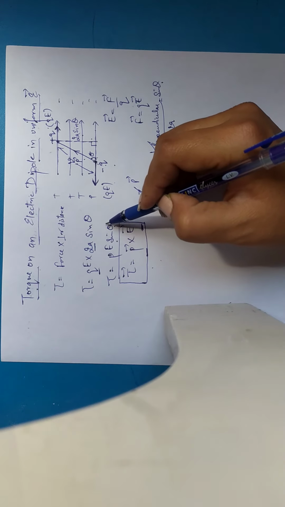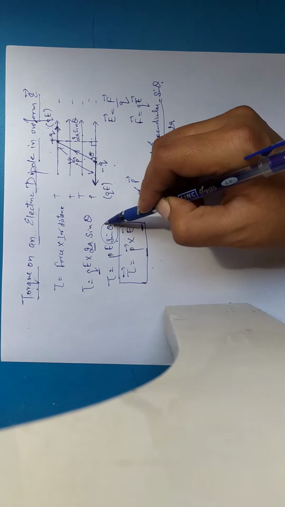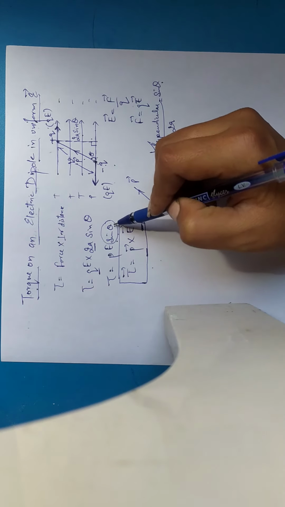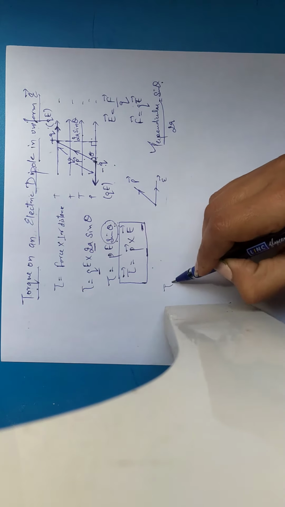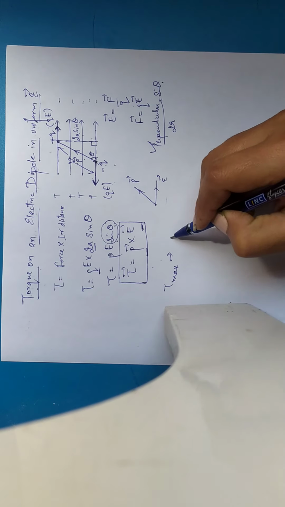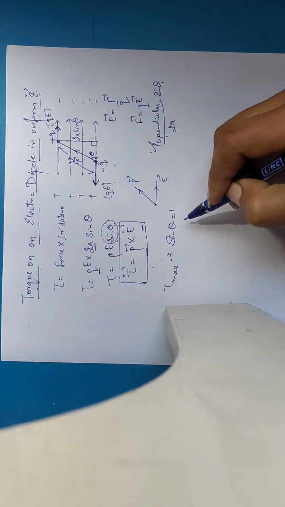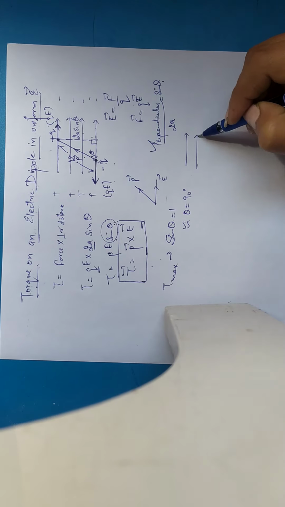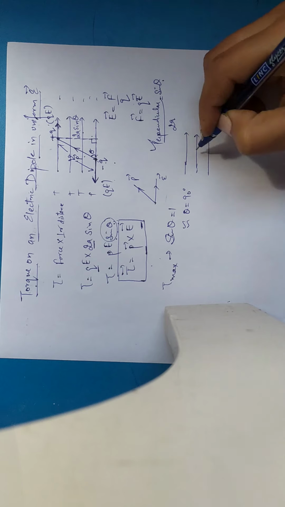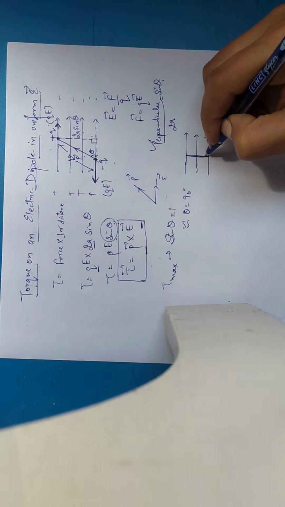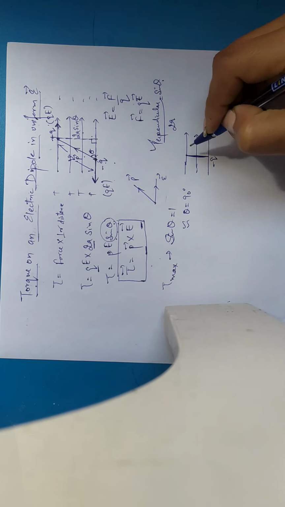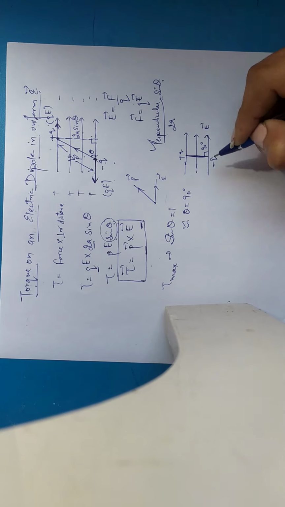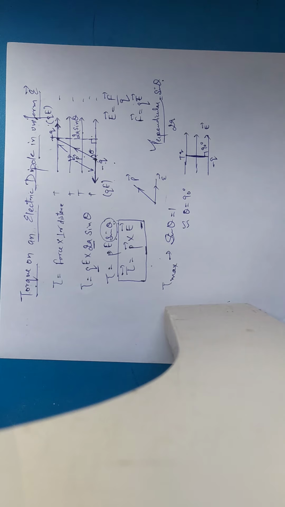And the torque is maximum when sine theta is maximum. The maximum value of sine theta is at 90 degree because sine 90 is 1. So torque will be maximum when sine theta equals 1. This implies theta is 90 degree. So you can show that position by this diagram. This is the uniform electric field. You place the dipole perpendicular to it. Okay, minus q, plus q. Now it is making an angle 90 degree with the electric field. So in this case the torque acting will be maximum.